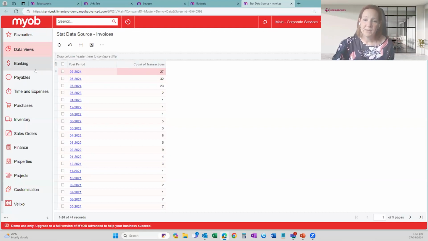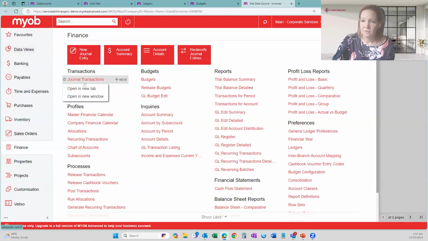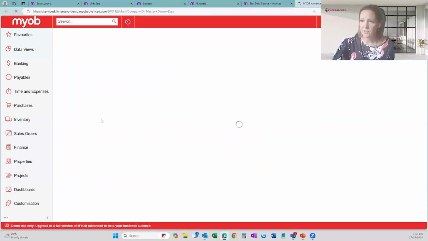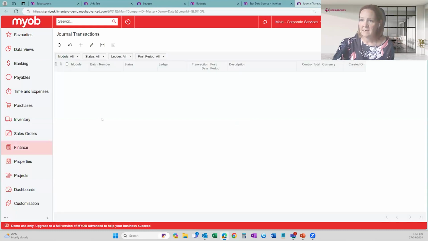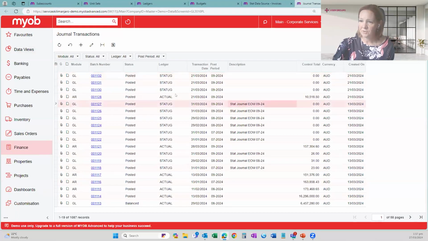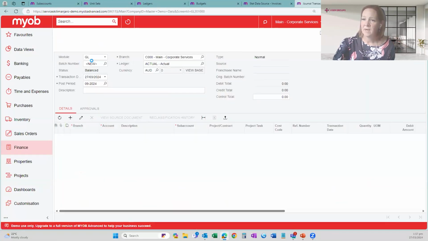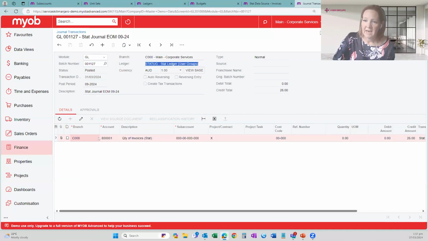And then I'm going to put that into a journal transaction. So if I go into my journal transactions, there's my stat journal. You can see I've got stat journals in here. And if I go into one, it's writing to my statistical ledger, and I can see my quantity of invoices being 26 on that particular month.